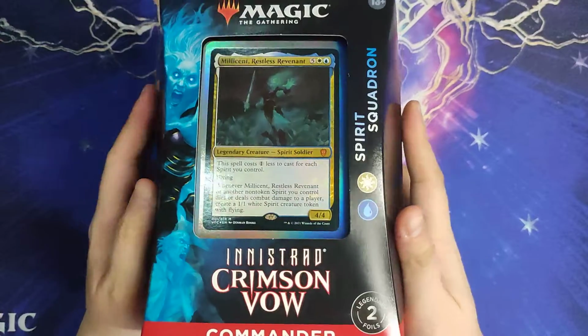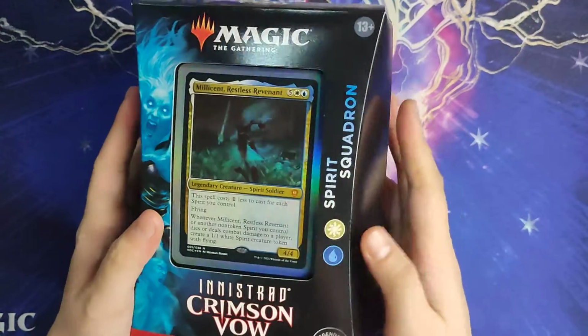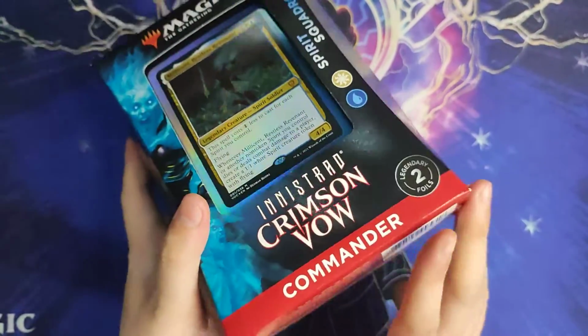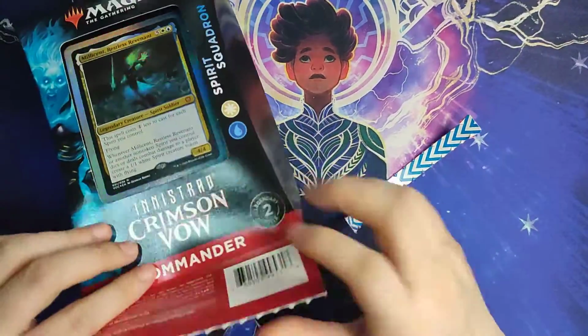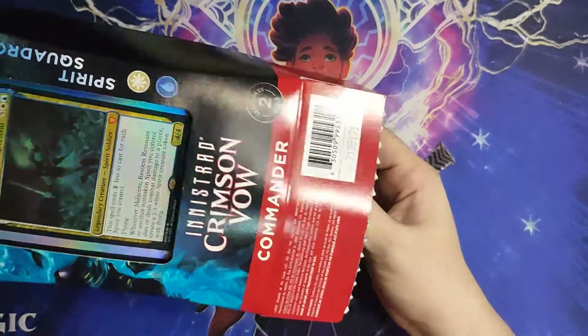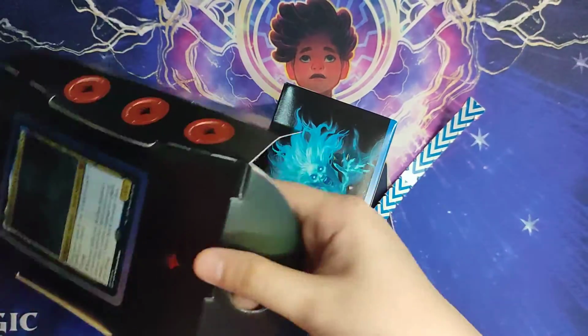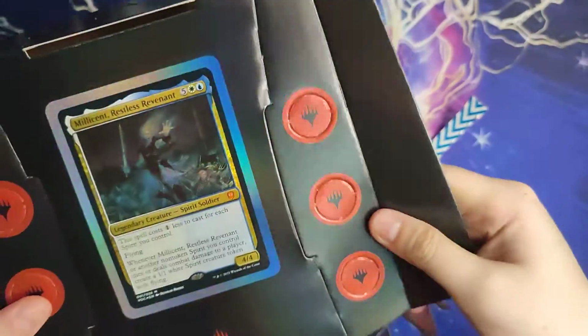This time we're opening our second Innistrad Crimson Vow Commander deck. This one is Spirit Squadron. Same thing, I really like the pull tab. I think the packaging for these newer commander decks is actually much better, with less plastic and all that.